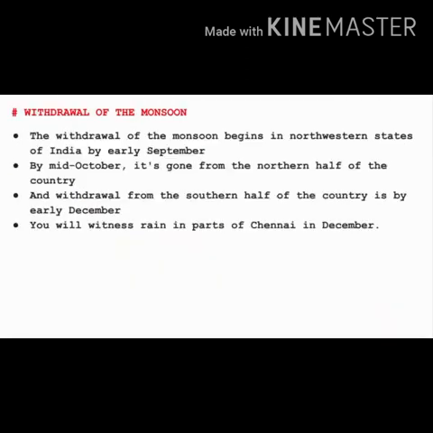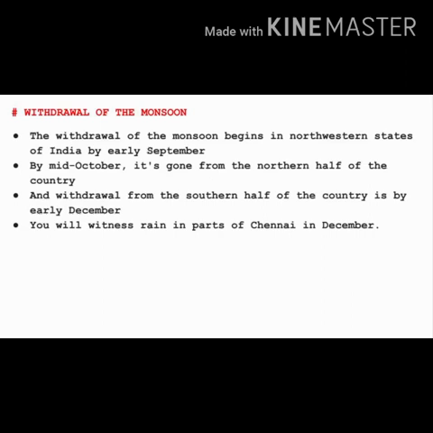And now we'll read about the withdrawal or the retreat of the monsoon. From September onwards, the monsoon in India begins to exit and it starts from the northwestern states. Now if you see the regions around the northwestern side of the subcontinent, areas like Balochistan, Hindu Kush, Jammu and Kashmir, these places are extremely cold during winters. And after monsoon season, it is generally the winter season.